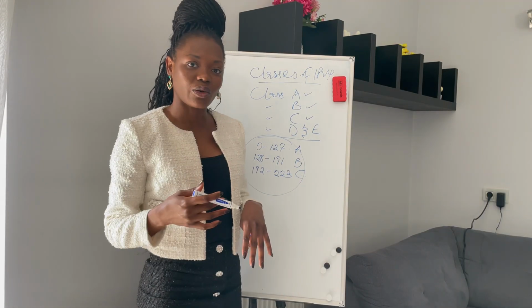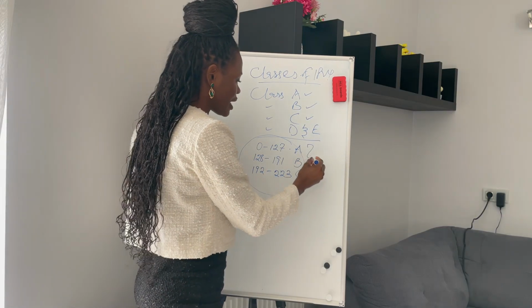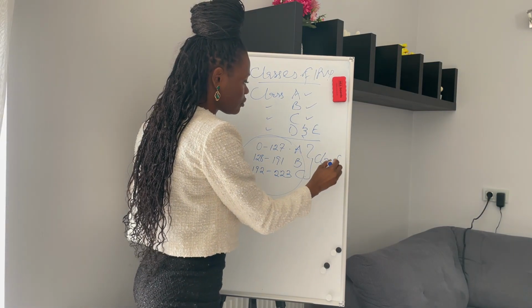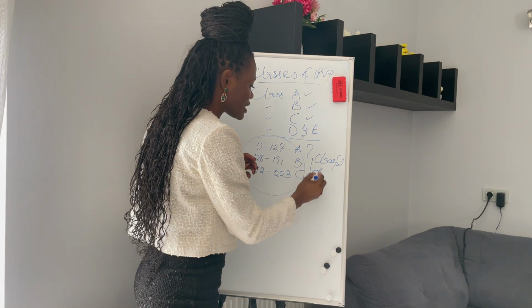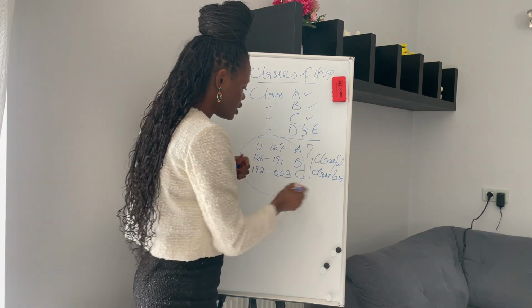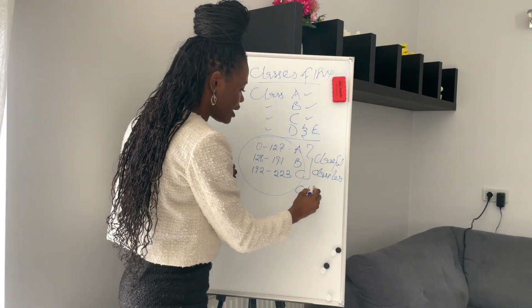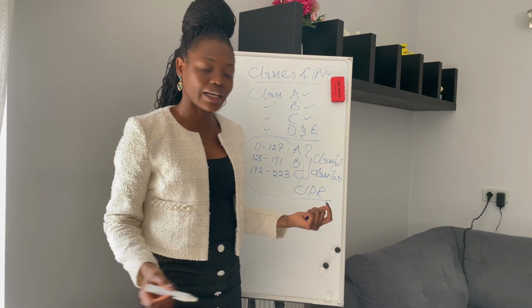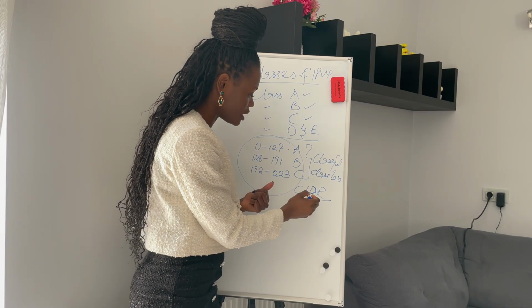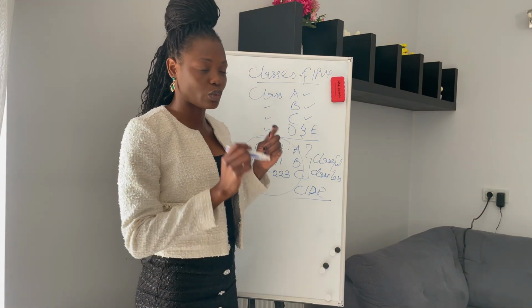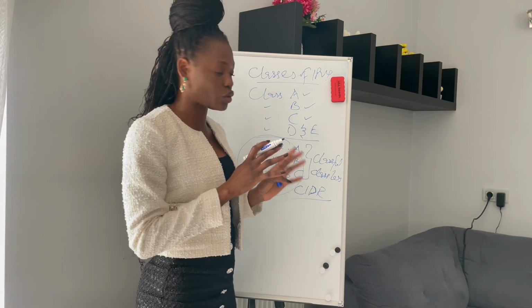And then the other part of it is classless. So these are classful, and the opposite of it, those not confined to a class, are classless. This brings us to what we call CIDR notation. CIDR stands for Classless Inter-Domain Routing. I will explain it and show you so you'd understand.